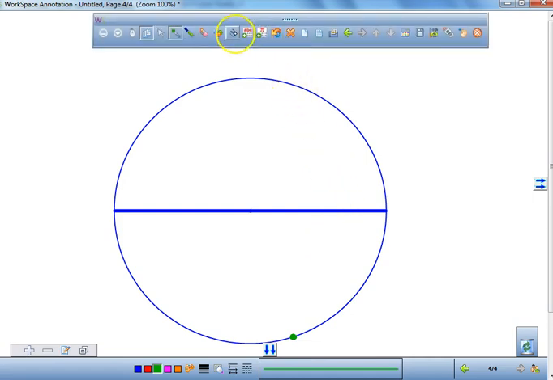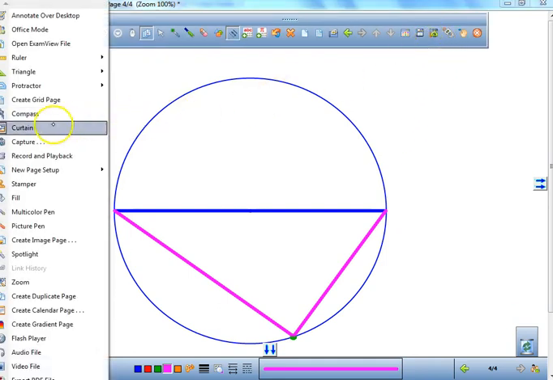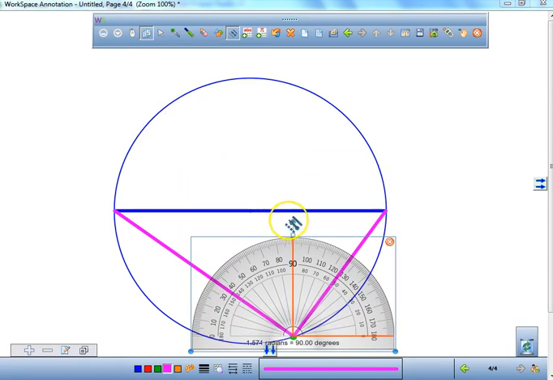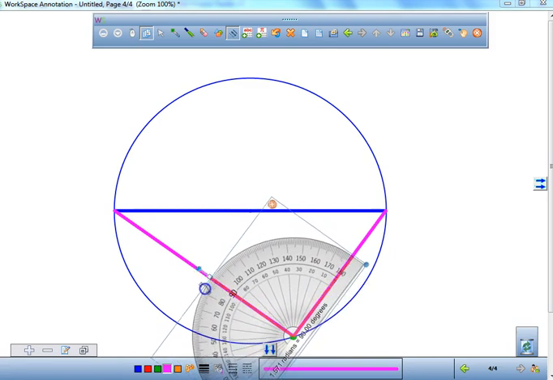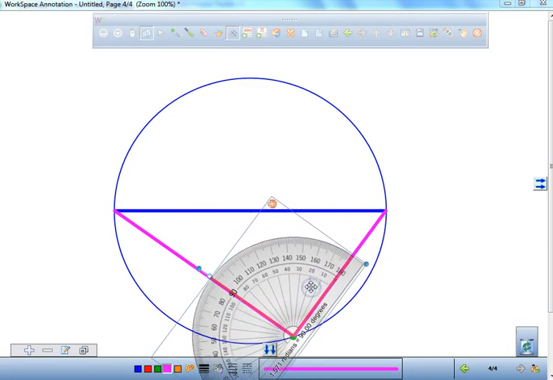Now, here's what I want you to do. Watch what happens. I'm going to go from this point to right there, and from this point to right there. You know what kind of triangle I'm making? Nope, not a square triangle. Just any triangle that happens to be a right triangle. Do you guys see a right angle right there? Huh. I wonder if that works no matter where I put the point.